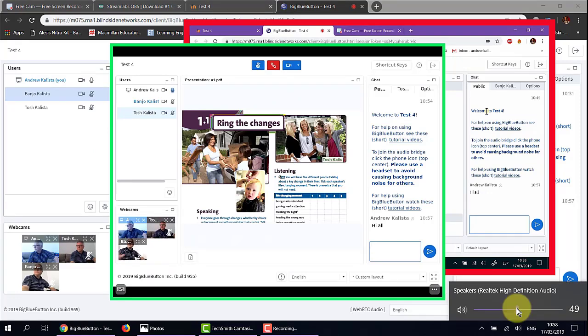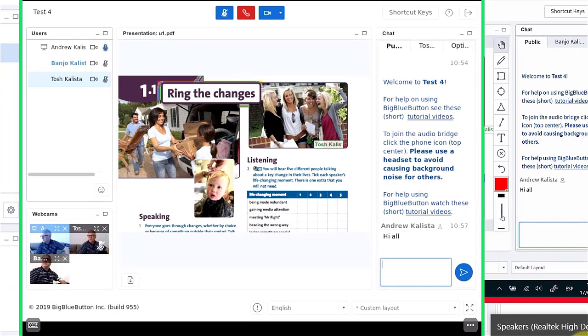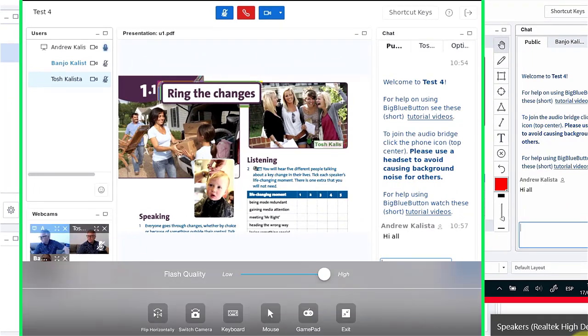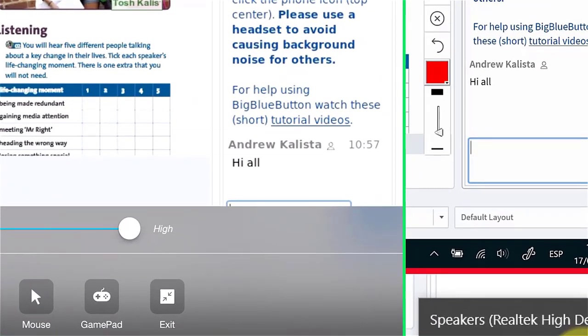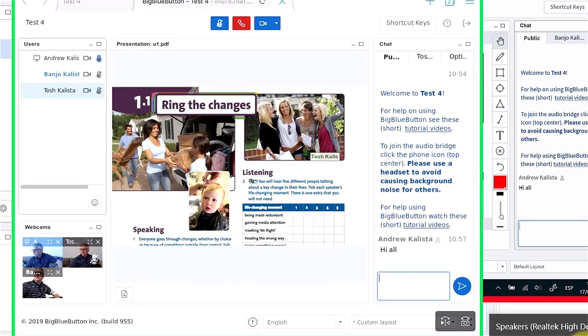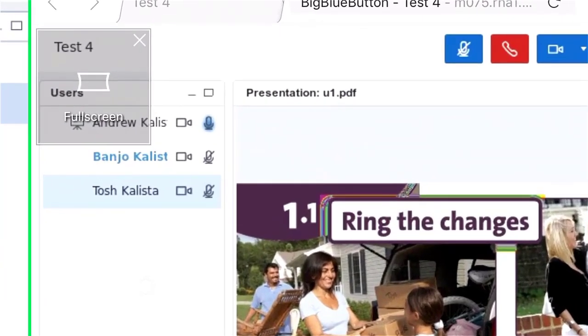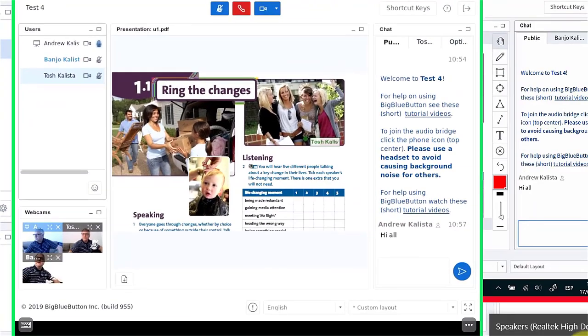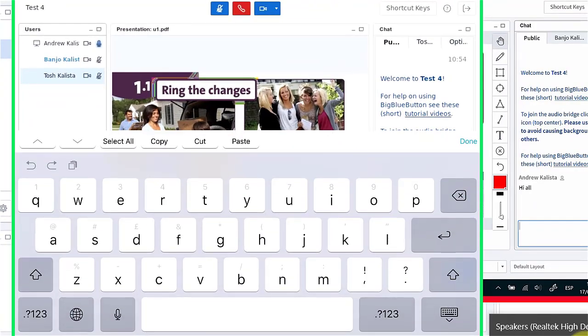Now I'm going to stay with the iPad for a moment, because with the iPad there's also this ability to go out, exit out of the screen, like that. But then you won't be able to write. So it's always good to stay in the full screen. So just click anywhere you like and the option will come there to be in full screen so you can access the keyboard.